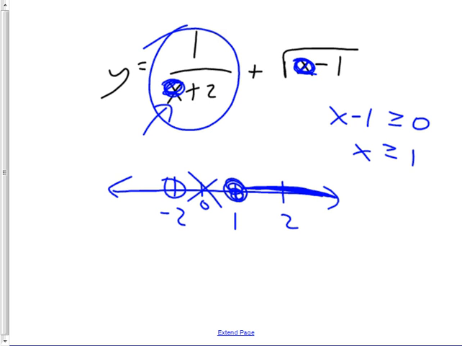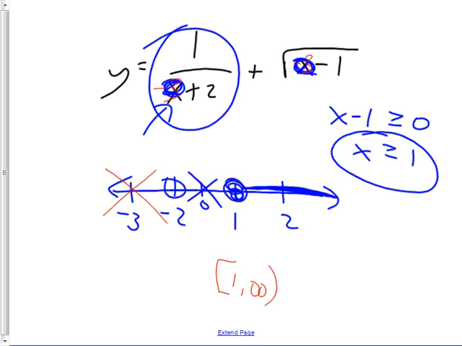Crashes. And then usually the other end will work on problems like this, but this time I don't think it does, because remember how it had to be greater than or equal to 1? So I don't think negative 3 is going to work. I'm just going to check it. So I stick in a negative 3. Does that cause a problem there? No. Does it cause a problem there? Yeah. Negative 3 minus 1 will be negative 4, and the square root of negative 4 is not allowed. There we go. So it really only works from 1 to infinity. Final answer: bracket 1 to infinity. Raise your hand if you had that before I did. Okay, good. Any questions on that?